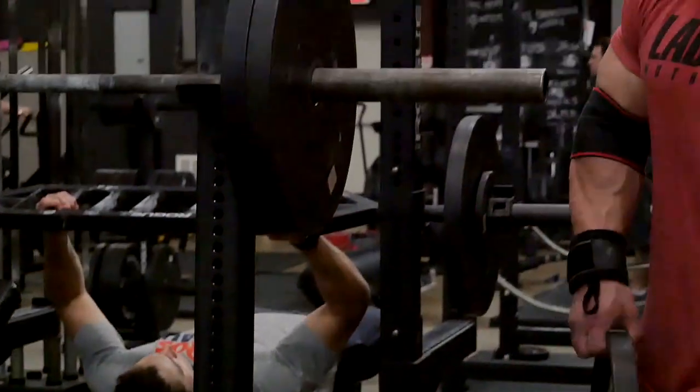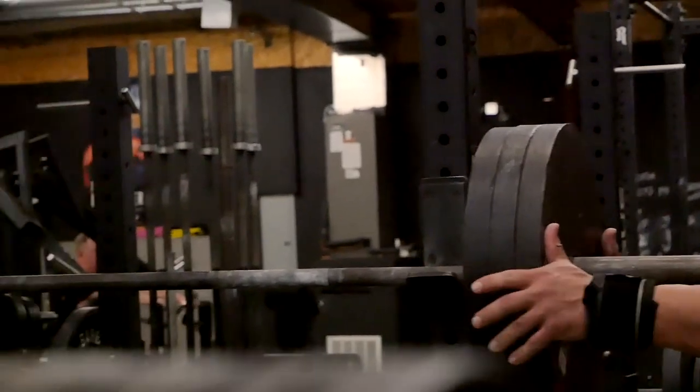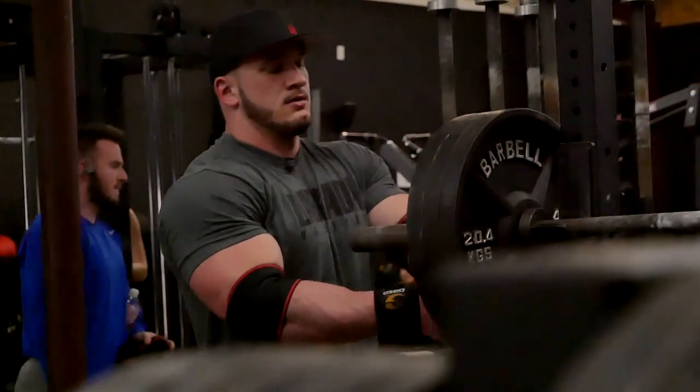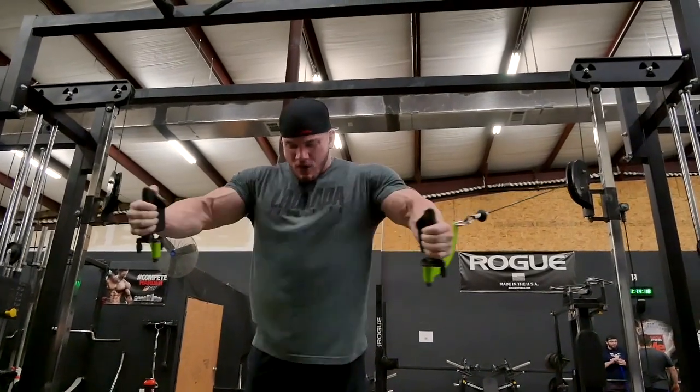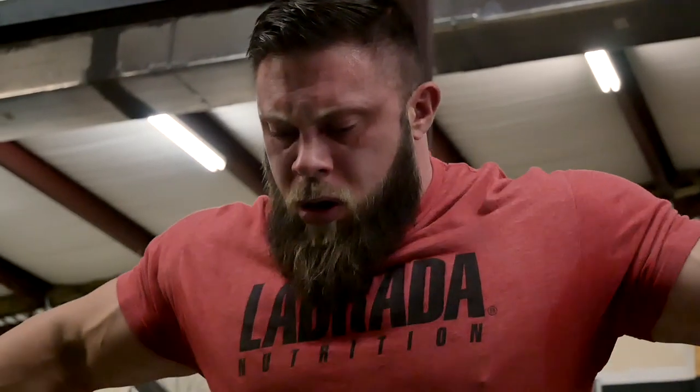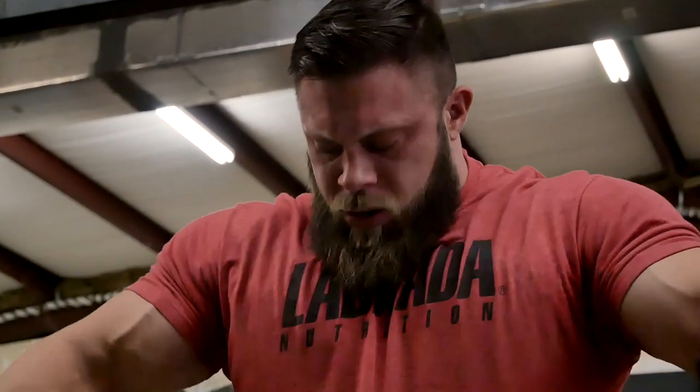So we started off with cable flies. It's always kind of a warm-up we do. Today we used the Prime handles. Pretty cool handle, actually. They sent me a set of them to try, and it really helps you to not engage your biceps or roll your shoulders over when you're doing your flies. It really helps drive from your palms and keep your chest out like you're supposed to on flies. And it makes it easier, because when you're doing a fly, you don't want to concentrate on bringing your hands together. You want to concentrate on bringing your elbows together.